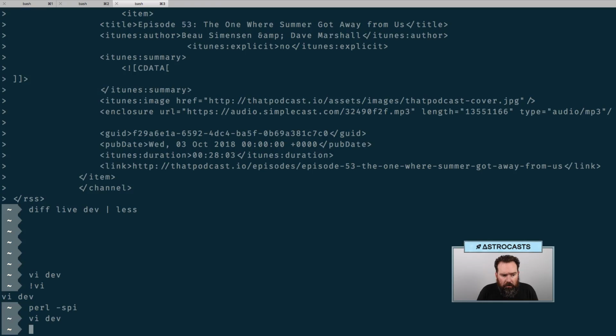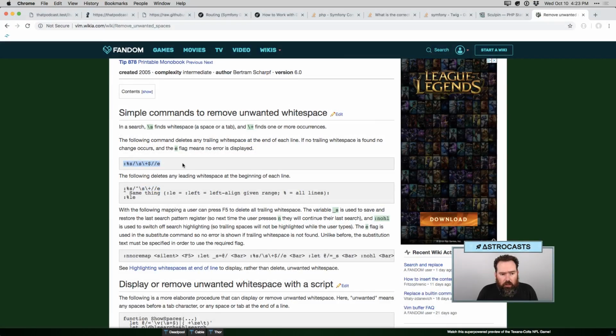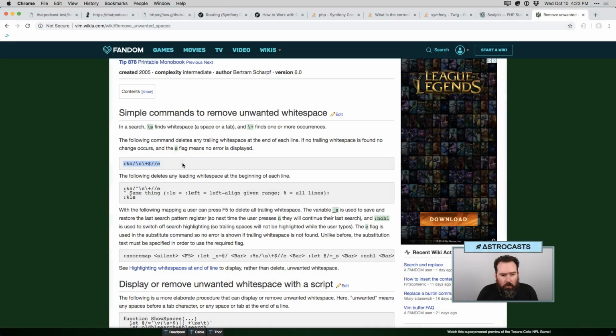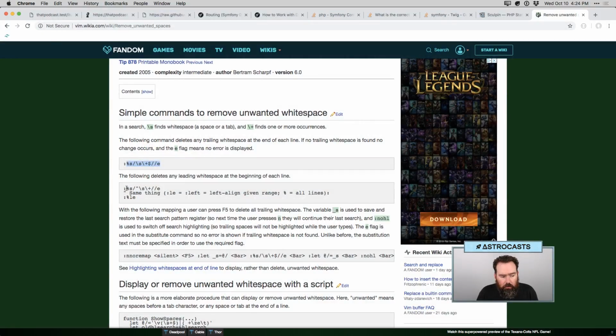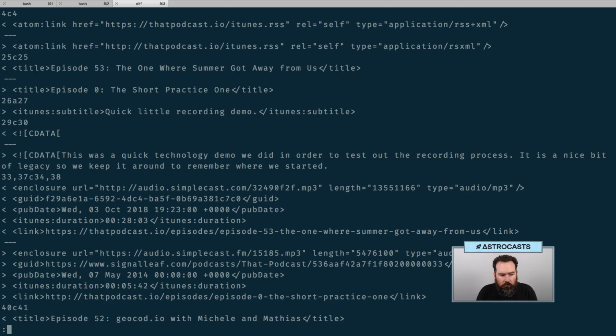Cool. And we'll do the same thing for live. And I think I need to do this as well. I didn't pay close enough attention to what I was copying and pasting here. Because this was actually removing trailing white space, which also is probably good to do. And then leading white space. All right, so this is still different. Atom link. So there's one with HTTPS.